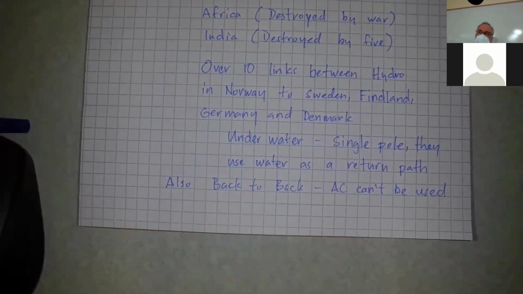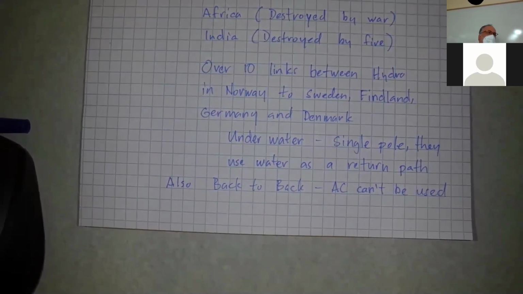So there's a high voltage DC link near St. Ignace, okay? So you've got AC cables going across the Strait of Mackinac, converting it into DC, and then right back again to AC, because it's two different phase angles on the voltage, okay? Got a whole bunch of back-to-backs between the east and west connection. So if you go through Kansas, over by Santa Fe, San Antonio, that's going into the Texas interconnection.